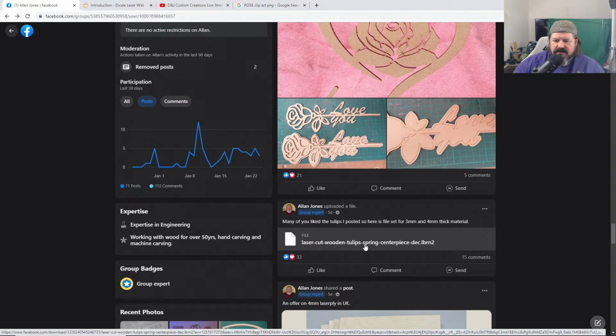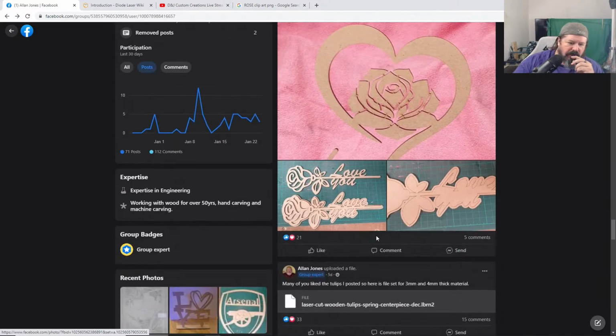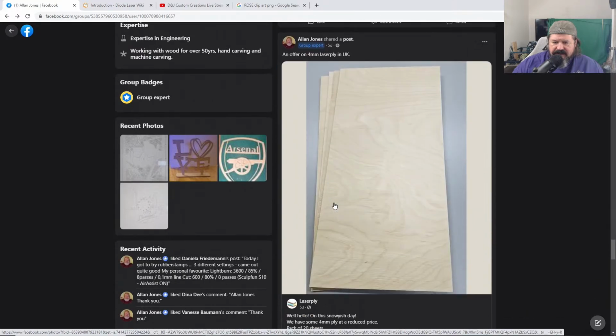Laser cut, wooden. Is that two? Trying to find his rose. He had a great picture of a rose. Well, this one right here was 2 layers.